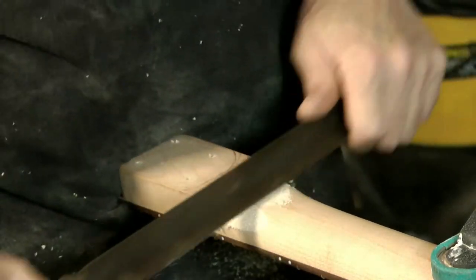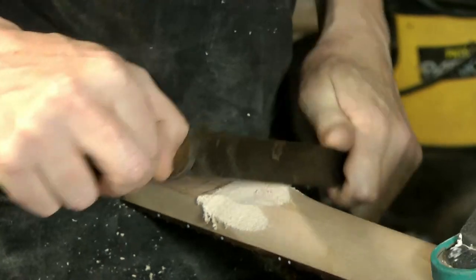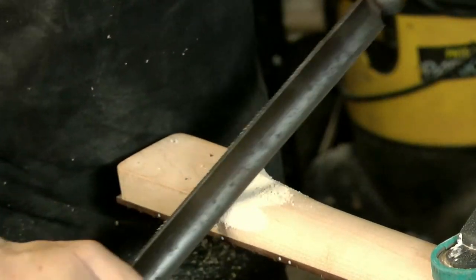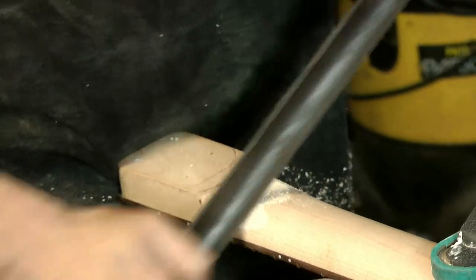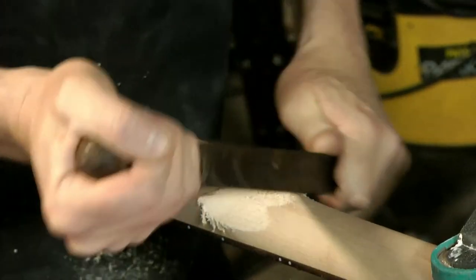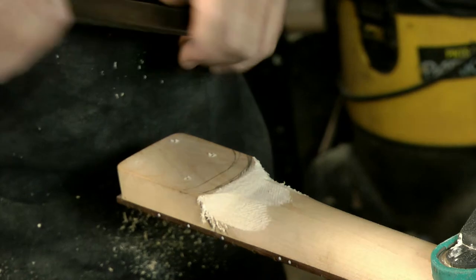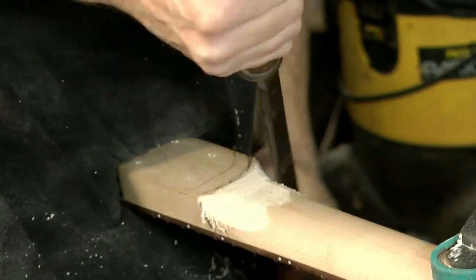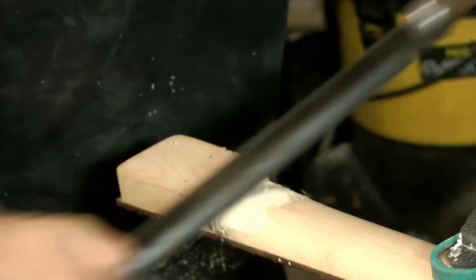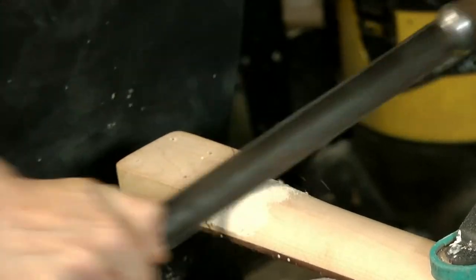Makes it so easy to carve. So I start off with three facets. I'm trying to match those original facets that we made back when I carved the neck. Start off with three nice, even facets like that. Now I'm just going to carve extra facets. Basically, I'm knocking the corners off. Rolling it round to blend it in.